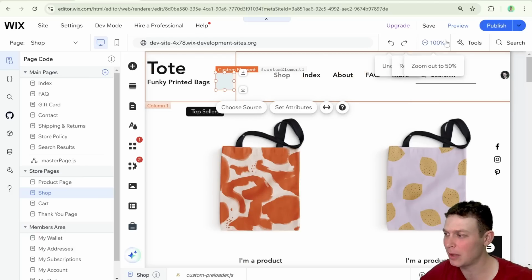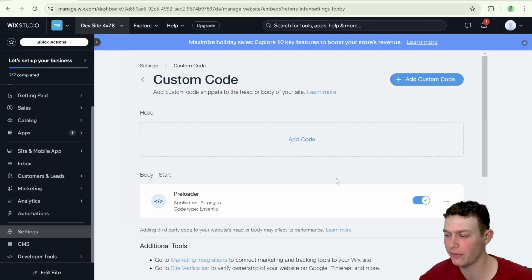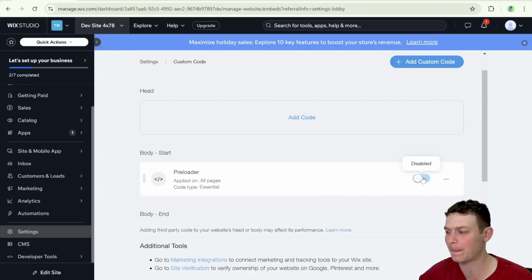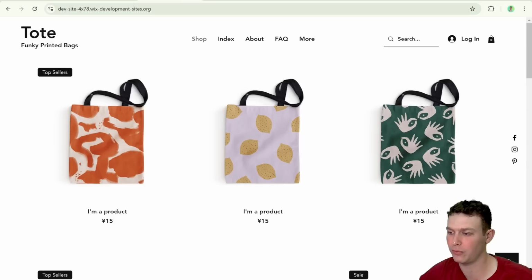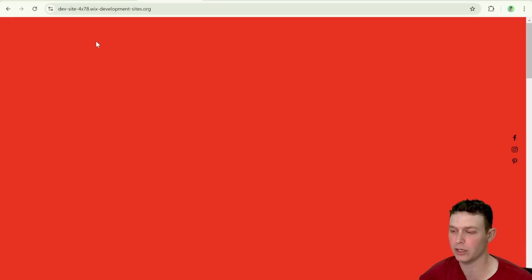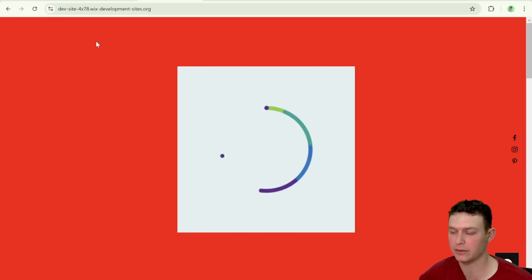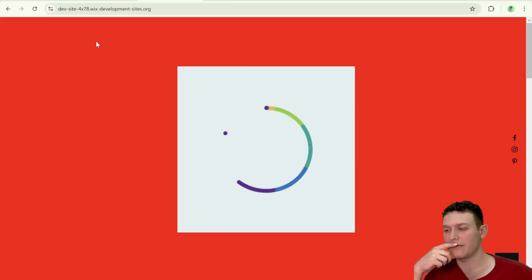But let's go ahead. I'm going to publish this, and I'm also going to turn off our preloader here from the dashboard. Okay, so this preloader is off, so it shouldn't be working. And now if we do have a preloader on our site, that should be an indication that our custom element is working. And that seems to be working. Another way that I know that this is the custom element and not our previous preloader is the fact that it has this animation, which our old preloader, I don't think I updated the dashboard preloader with the animation. So this is an indication that this is actually our custom element behaving as a preloader.